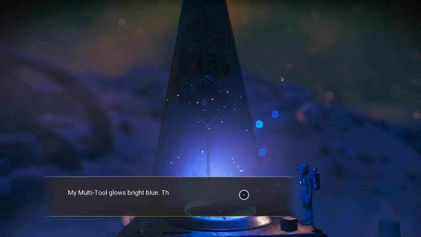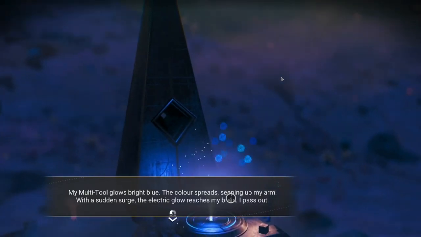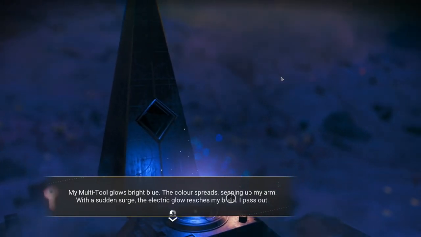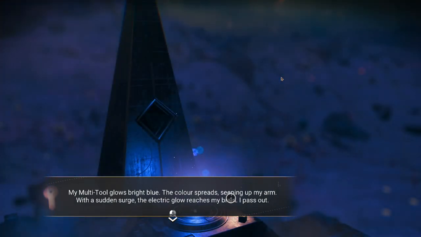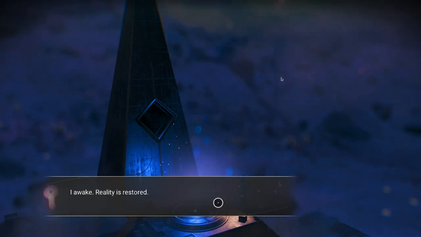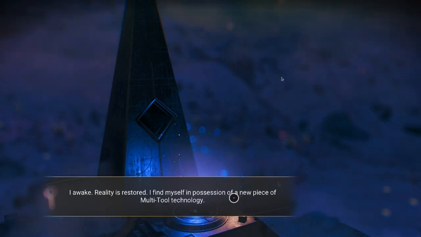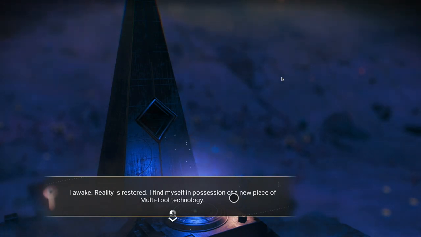tetrahedrons in. My multi-tool grows bright blue. The color spreads, seeping up my arm. With a sudden surge, the electric glow reaches my brain. I pass out. I awake, reality is restored. I find myself in possession of a new piece of multi-tool technology.